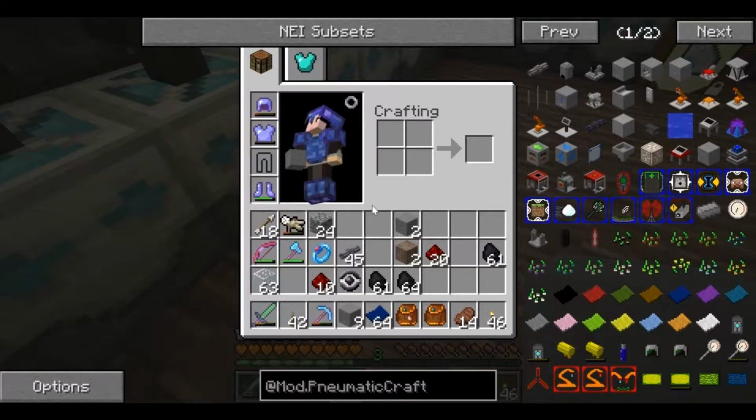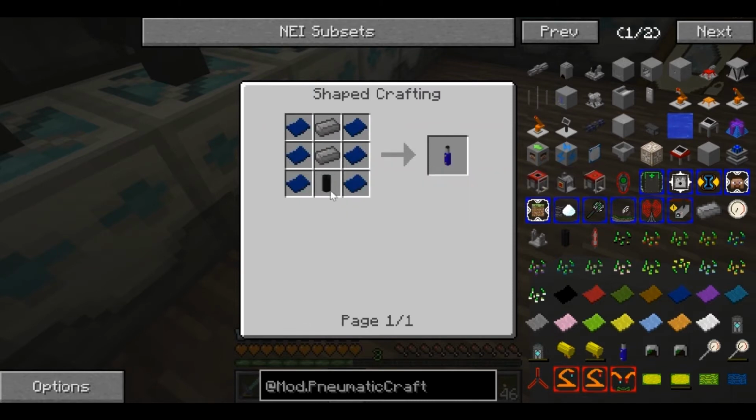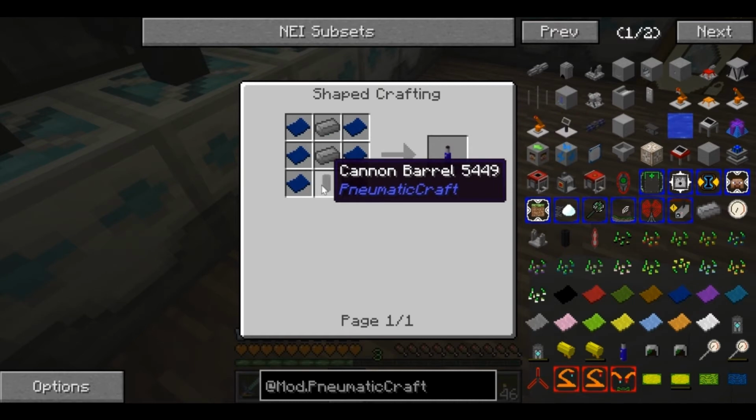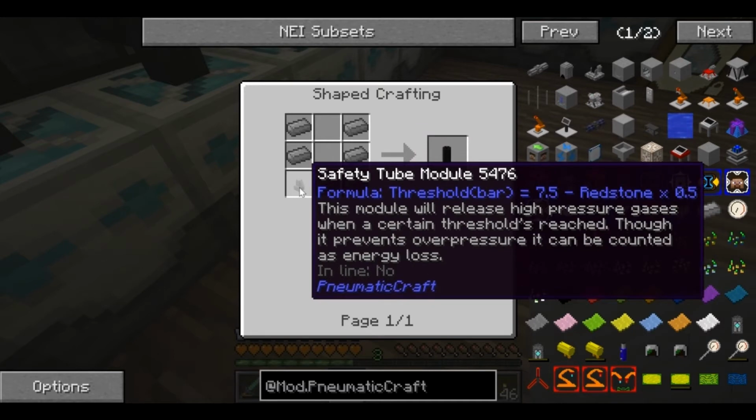Alright, so to move on past this, we're going to need to make some more things. We got the pneumatic cylinders, which are going to require the rain plant seeds, which we have, and the compressed iron, which we have, but then we're going to need cannon barrels, which is compressed iron, and a safety tube module. Okay, it will release high-pressure gases when a certain threshold is reached. Though it prevents overpressure, it can be counted as energy loss.